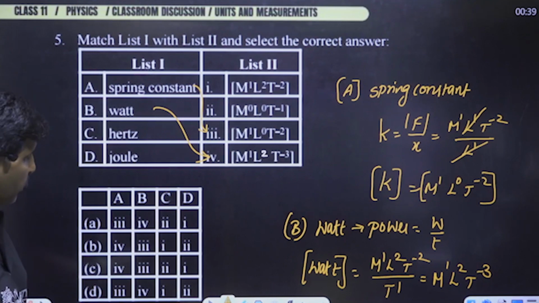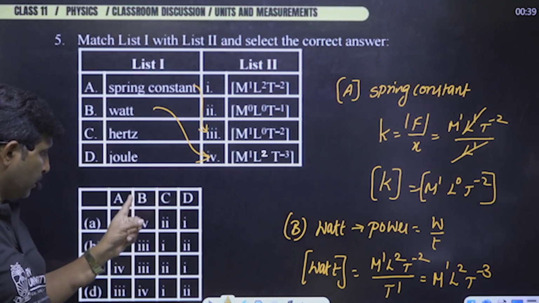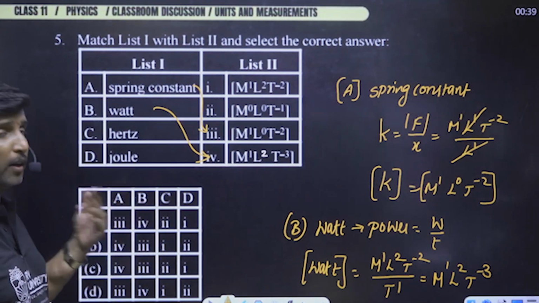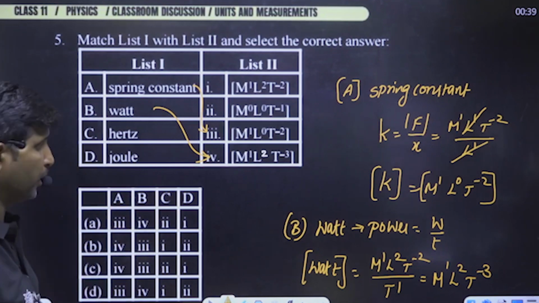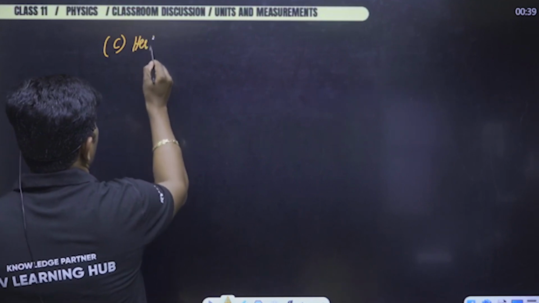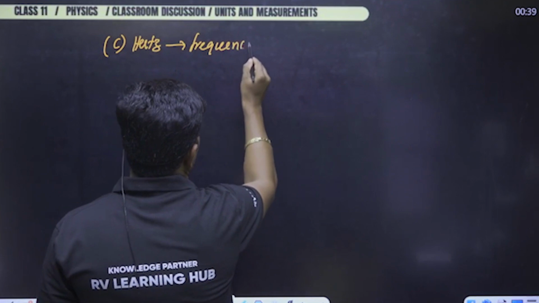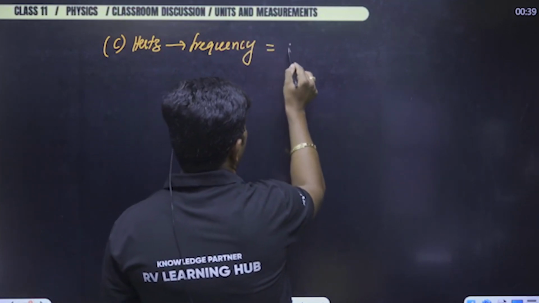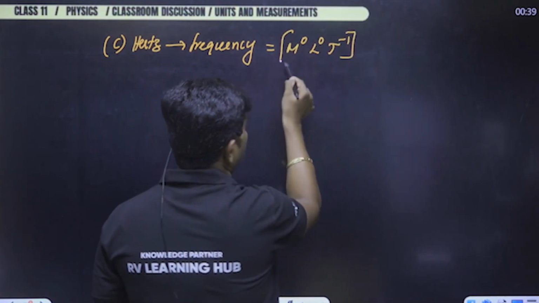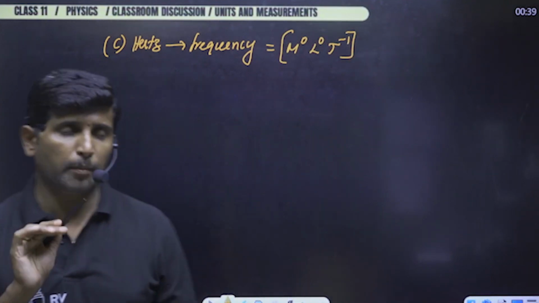So please go through it once again. So yes, in option E and option D, B is matched with 4 and 4. So we should go for the third quantity. It is a compulsion. That is the hertz. What is the hertz here? Hertz is nothing but the unit of frequency. So what is the dimensional formula of this hertz? Unit is per second. So the dimensional formula will become M power 0, L power 0, T power minus 1.